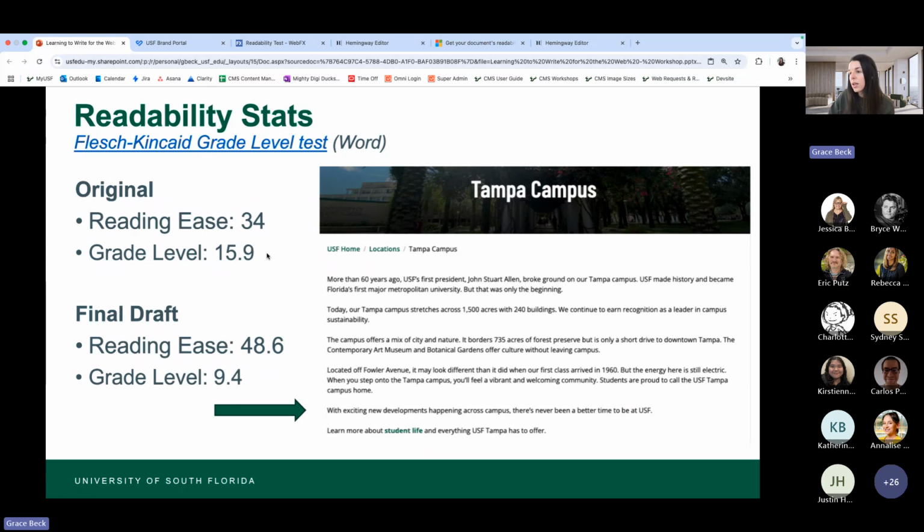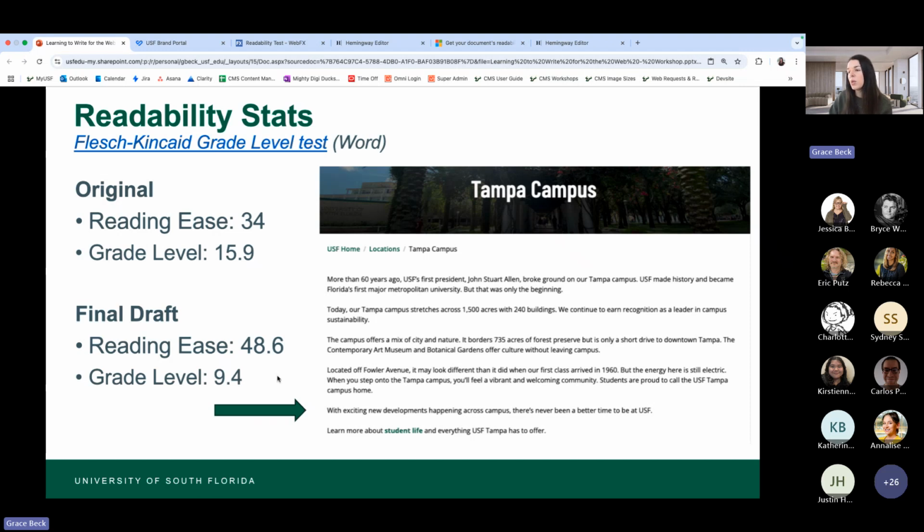So originally, this grade level, and again, we're talking about US grade level, was like a college level, believe it or not. And again, it's not like I changed the content, I just changed how it was written. Shorter sentences, shorter words, shorter paragraphs, and it brought the grade level down to about a ninth grade reading level, which isn't 8th grade, but it's pretty close.